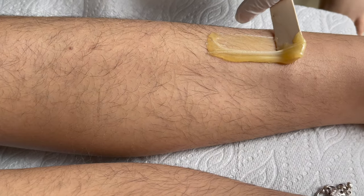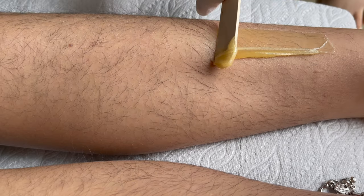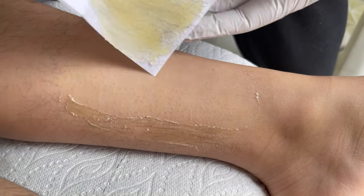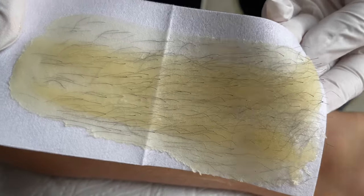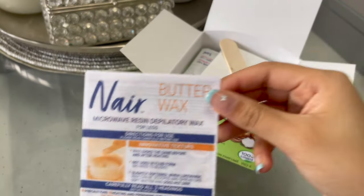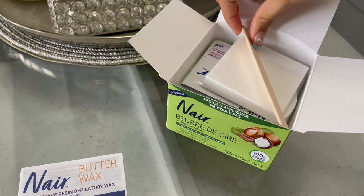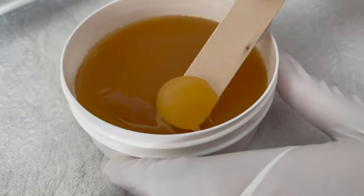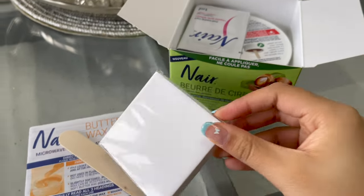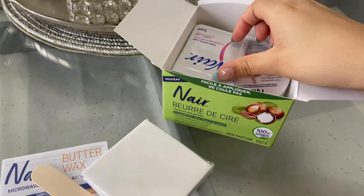Other than the quantity, I love using this wax. My skin is very sensitive but I didn't feel any irritation at all — it's perfect for normal skin. It works great on both long and short hair, taking hair from the roots. I would rate this wax five out of five stars and I will definitely recommend it. It's easy to use with no mess, and it doesn't drip at all. You can get it from Shoppers Drug Mart.